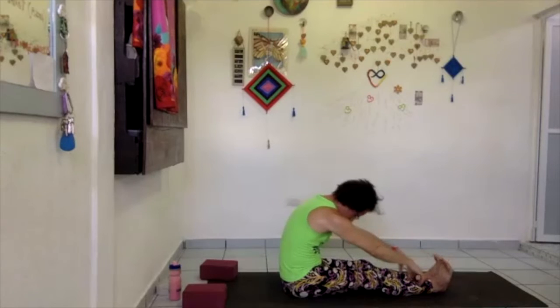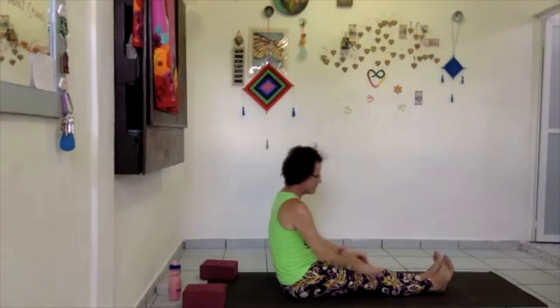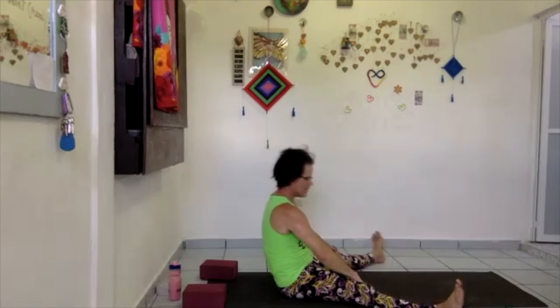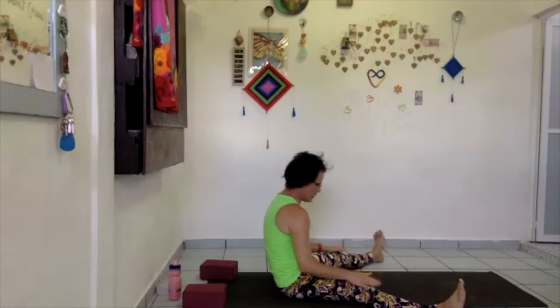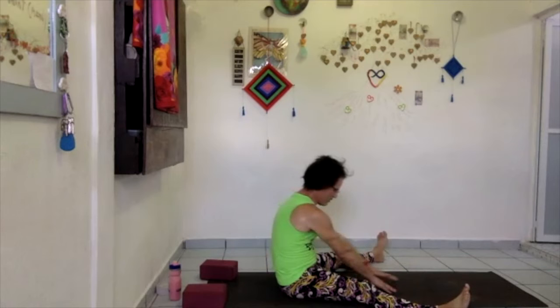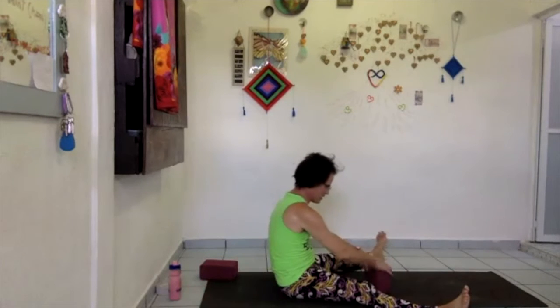Inhaling, walk your hands up the front of your legs. Sit yourself up. Use your arms to nudge your legs apart. And we're going to fold again. You could walk your hands down your legs or rest your hands at center, walk them forward along the mat, or have a block under your hand, walk forward.